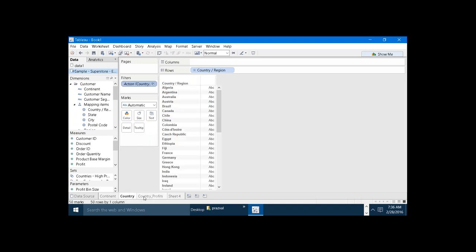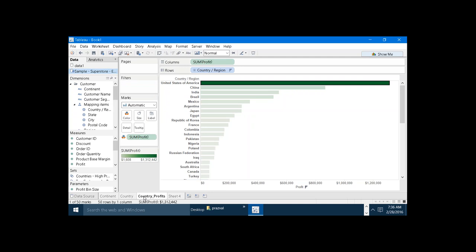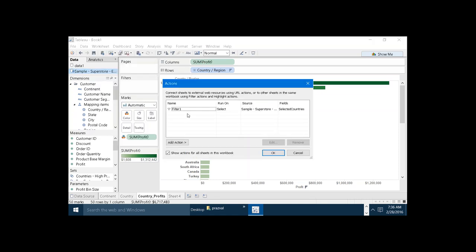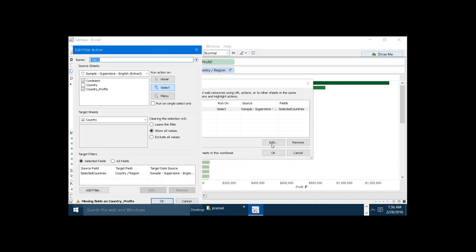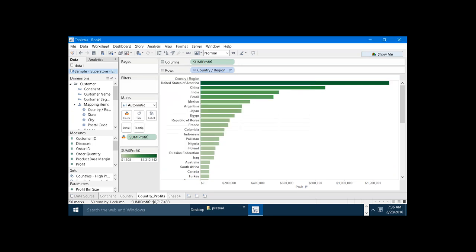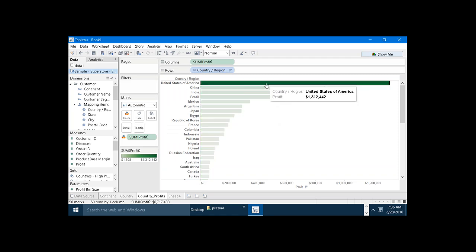Why? Because Tableau adds the existing actions to the newly created sheets. So go to worksheet, go to actions, open the filter action, edit it, and just uncheck country profits, hit OK.